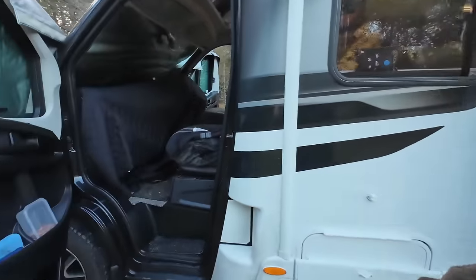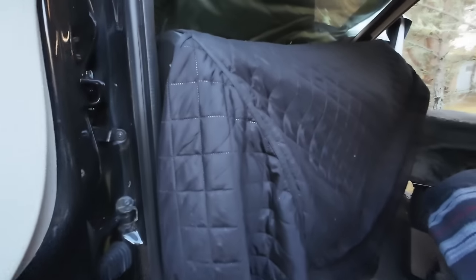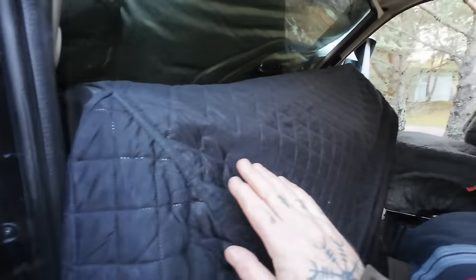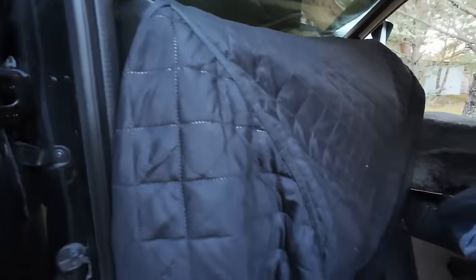Right, so we're back at site now. I'm just going to give you a little tip to save yourself some money and also keep you warm in your motorhome. Right, now we've got a dash cover. Okay, it covers the whole of your bulkhead dash. Covers your little vents because that's where the breeze goes through, and goes right away down there, look, to the floor. I'll show you the other side.